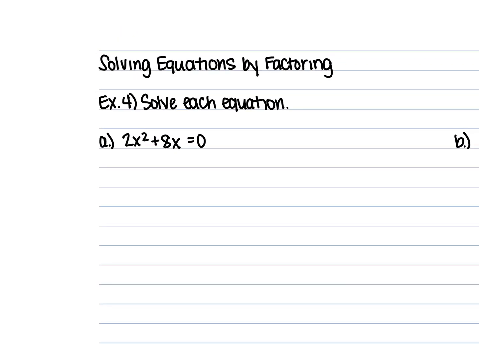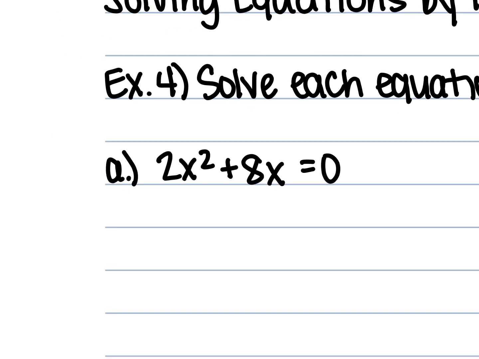Okay, moving on. Guys, now we have to solve some equations by factoring. We're going to do 2 examples and then we're done. This is the zero product property, but in order to use it, it can't be in standard form. So we have to do what? Factor it. Take a look at the numbers, 2 and 8. What is their common factor? 2.